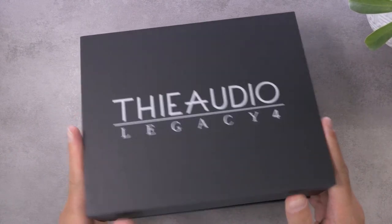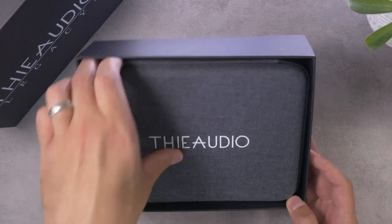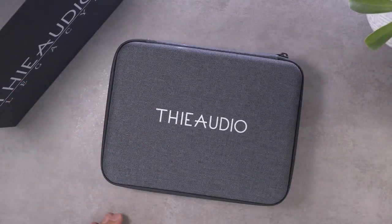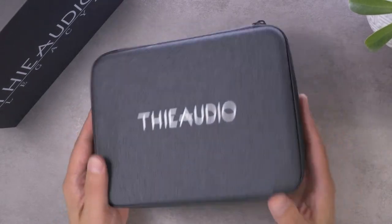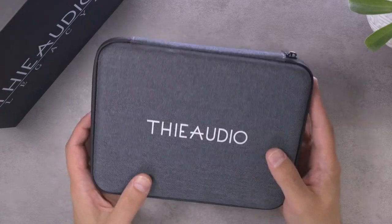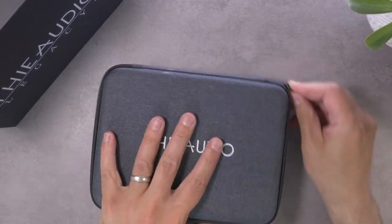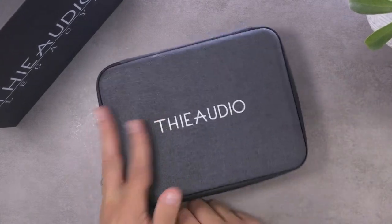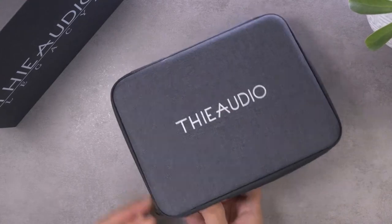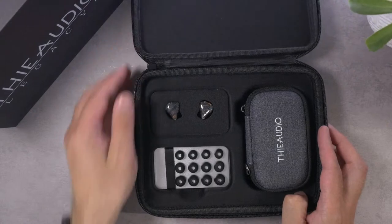Ugh, get out of this box. All right, there we go. We did it. Oh wow, look at that. Interesting. That is unexpected. Kind of like a nice hard carry case. The fabric cover on it and ThieAudio logo. Interesting. Okay, I did not expect that. Especially not in your cheaper IEM. I mean, $195, not exactly cheap, but that is a nicer inclusion than what we got with the Legacy 5.